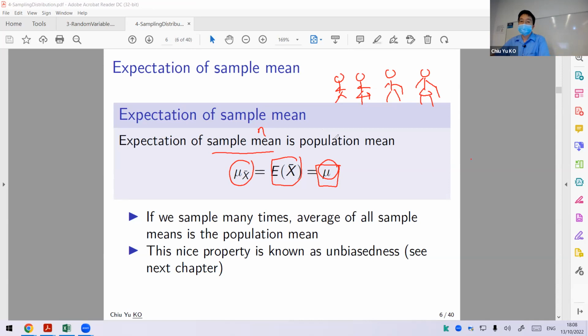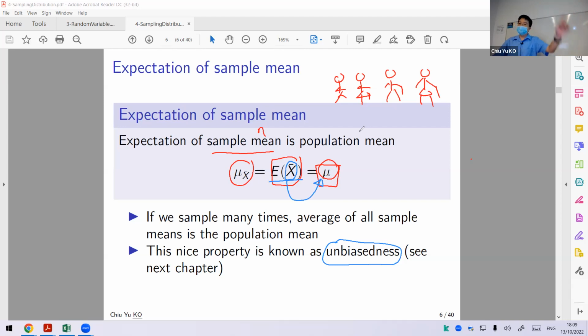We will talk about this later in the next class. This is a nice property we call unbiasedness. Imagine you keep doing this sampling many, many times, and the estimate you use is called the sample mean. The average of these will actually get you the answer. That is the reason why the sample mean is good: hypothetically, if you keep doing this, you get what you want to find.